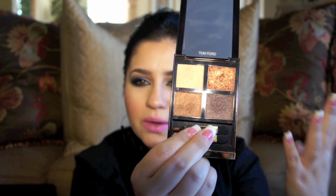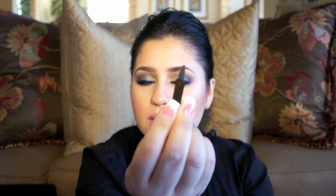It just has a lot going on, and you do get pretty good brushes. I mean, they're not the best, but if you're on the go and you have it ready to go, you have a little brush here that you can apply it with. The other one is what you see in most palettes, but then you also have one for more definition. When you're on the go, this is very helpful, and you don't want to pack a whole bunch of brushes.